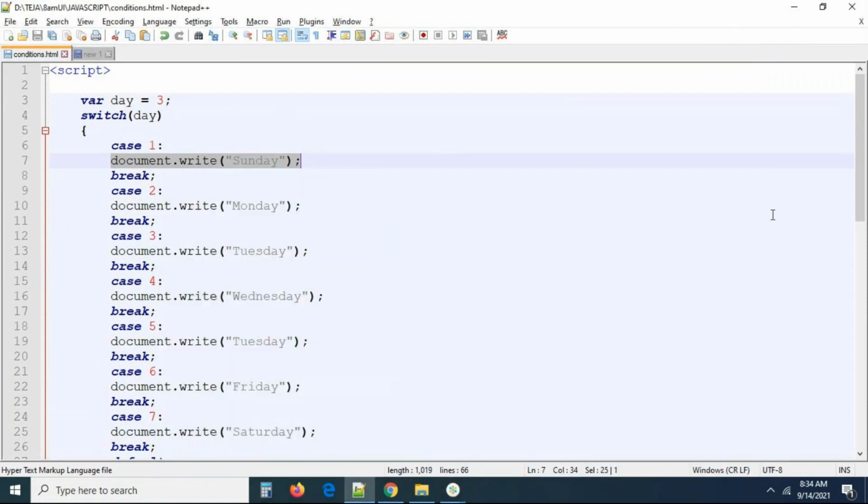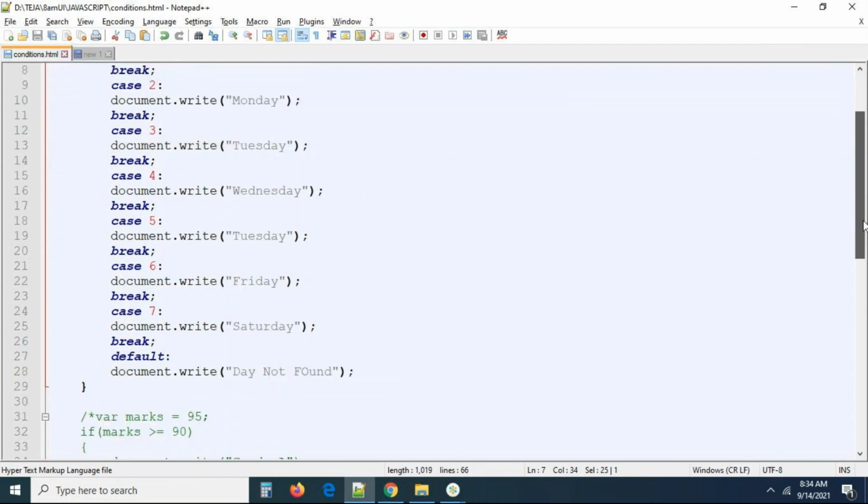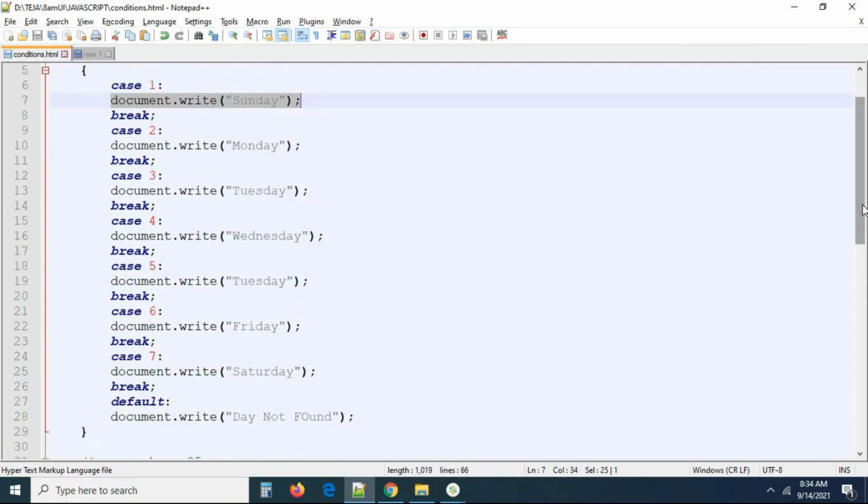Seriously, I didn't use switch cases in JavaScript. Actually, I will always go with if else statement only. But in React JS, I will always use switch cases only, because very simple logics we are going to write in React. There's a reason. If you want to write complex logics, then if else or else if statement is a very good place. Otherwise, you can just leave it, no problem.